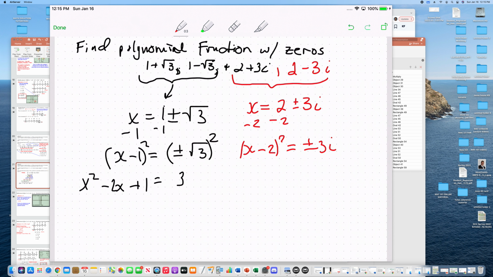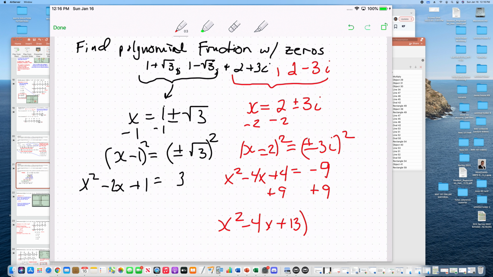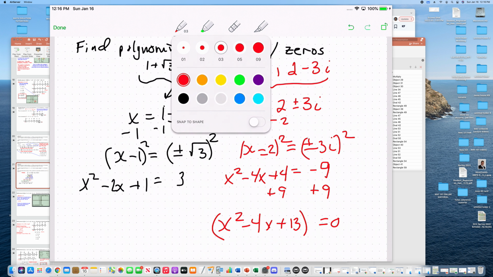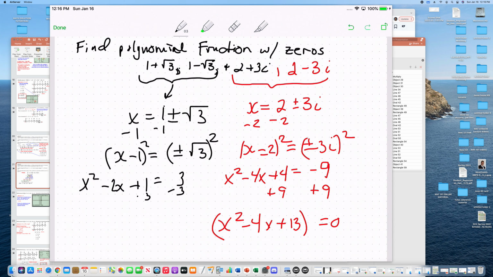Over here, again, square both sides. Now you square the 3, it's 9. You square the i is negative 1, so that makes it a negative 9. Binomial squared, x squared is x squared. 2 squared is positive 4. X times a negative 2 is negative 2x, double it, so it's minus 4x. You can add over the 9. There's one trinomial. Come back over here, subtract over the 3. x squared minus 2x minus 2 is my second trinomial.